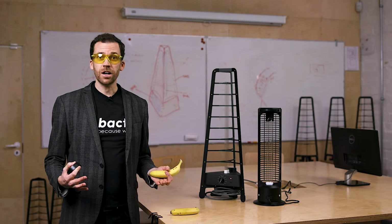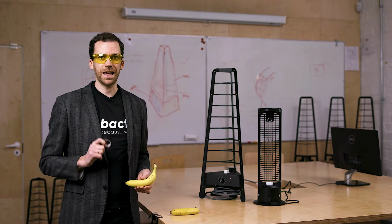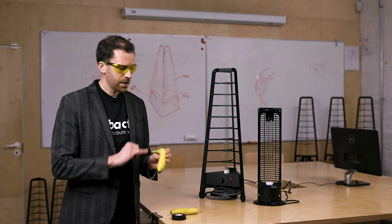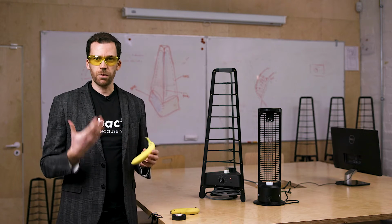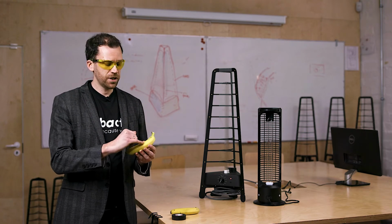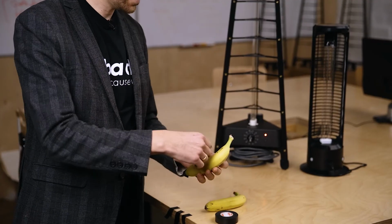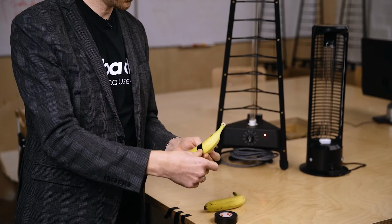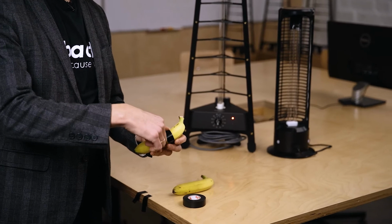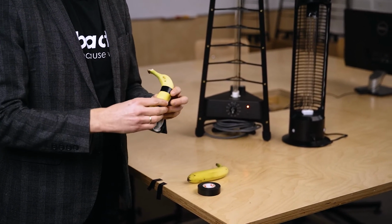So here's a really nice simple test you can try at home. It's a banana test. All you're going to need is some black tape like this and a couple of bananas. What's going to happen is that as the skin of the banana is exposed to UVC, it's going to change color. And by putting tape on, we can protect part of it, and then you can see the difference. So all you need to do for this test is apply a couple of pieces of tape like this. This is just to give us a kind of control so we see what the skin looks like when it hasn't been exposed to UVC.